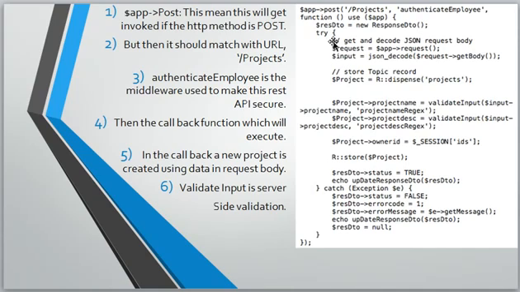6. Then inside the try block, the request body is decoded from a JSON string to a PHP object. 7. Then using RedBean PHP, a new project row is created which will return the ID of the row. This is done in dispense. 8. Now the data sent in the request body is validated. 9. If it's valid, it is assigned to the object created using dispense and then stored to the database.